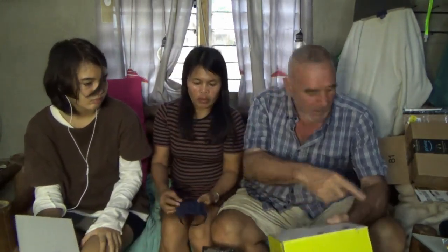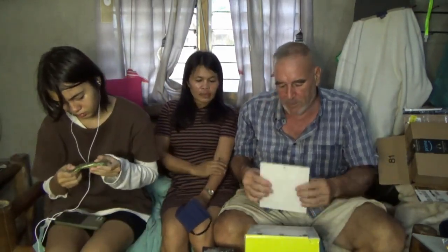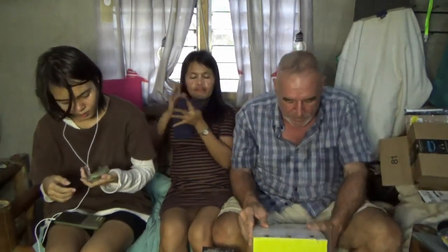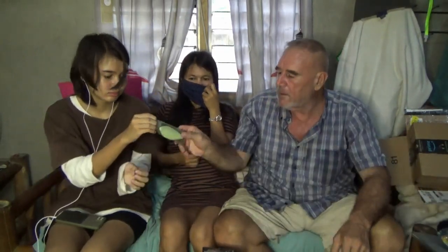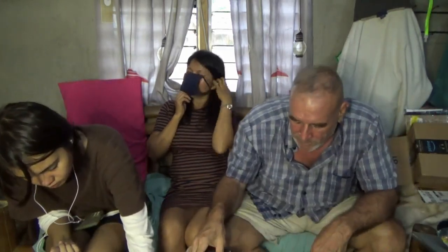It's like a set of lights for your camp. He sent a cable so he can run the cable around the camp to hang them on. Instead of having a cheap rope, he's got a cable. Neat. That's really nice, Chris. Thanks. A leaf soap. Be so useful. What's that? A soap that looks like a leaf. Very neat. It's a new one for me.